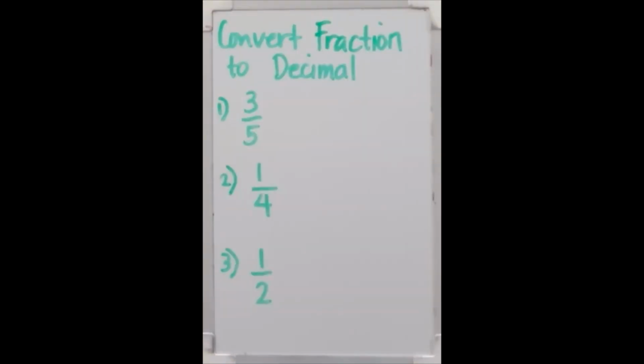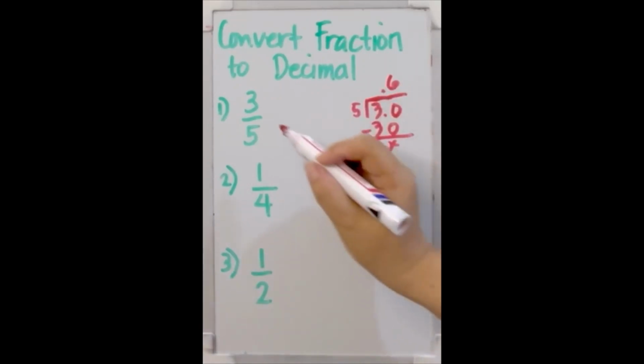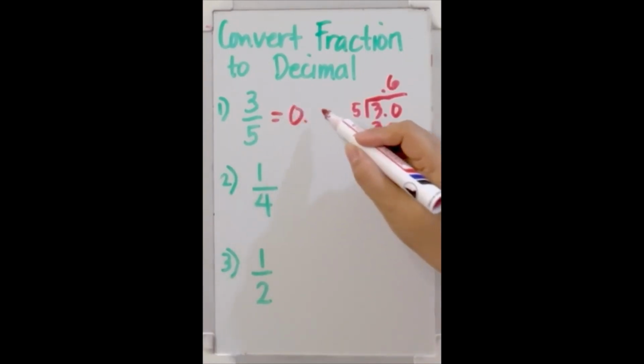We'll be heading to the last part of our video, and our last topic to be discussed is to convert fraction to decimal numbers. The first example is 3/5. Now to convert this fraction to decimal, we will divide 3 by 5. Dividing 3 by 5, we will need to add a 0 here. So the point will also be here. So 30 divided by 5, that is 6. And then 6 times 5 is 30. Now we will subtract. 30 minus 30 is 0. So our answer is 0.6. So 3/5 is equal to 0.6.